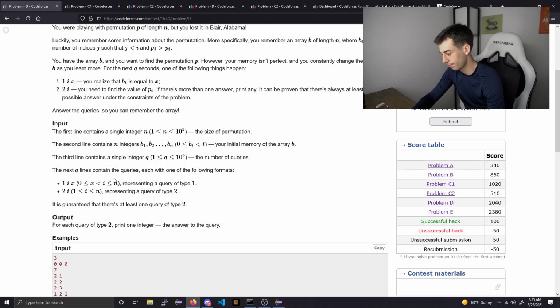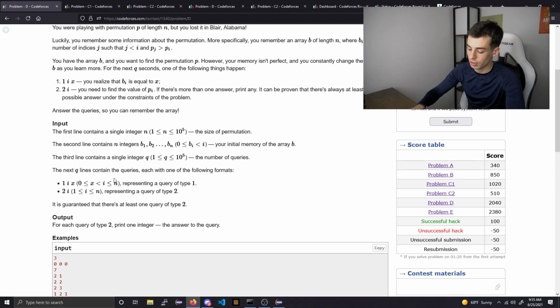Okay, so we could convert the problem to you get inserted at this position repeatedly, right? You have like a set, and it's like insert into this position, this position, this position. Okay, now insert yourself into this position.